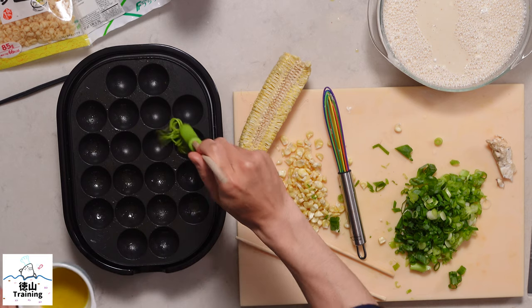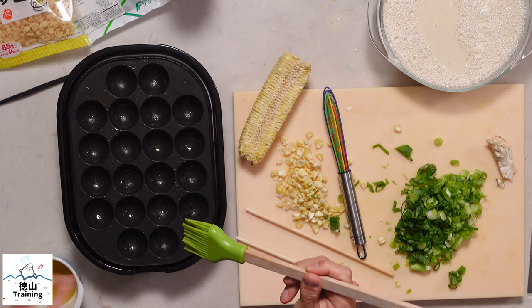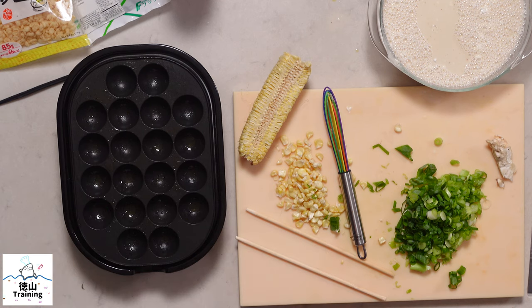So some of these sets, if you get them, might include a little brush for you to oil everything, as well as a little pick. But these are missing today.